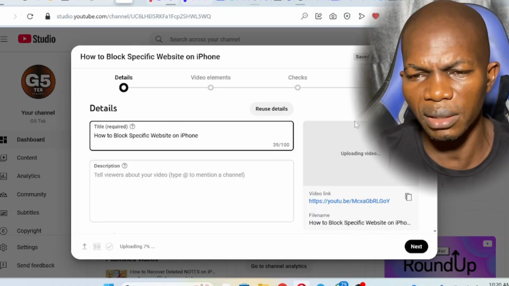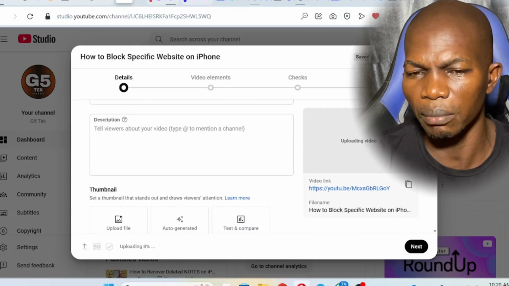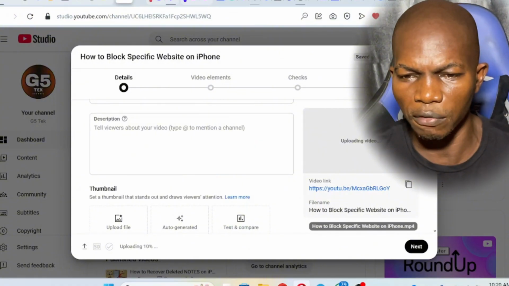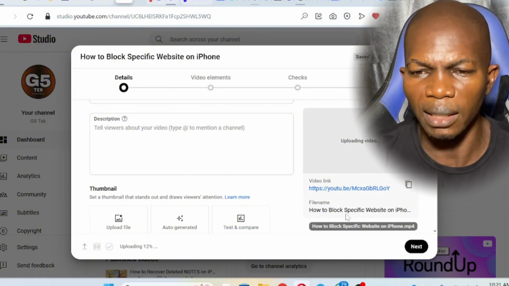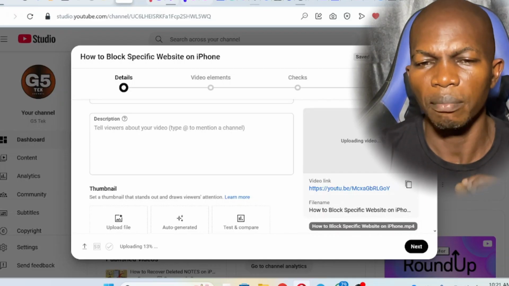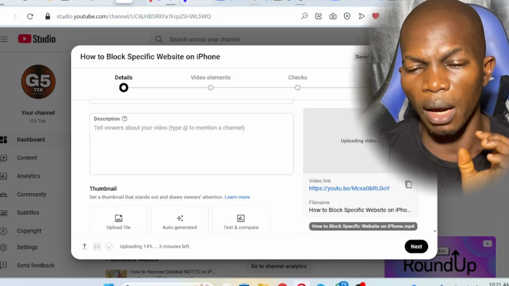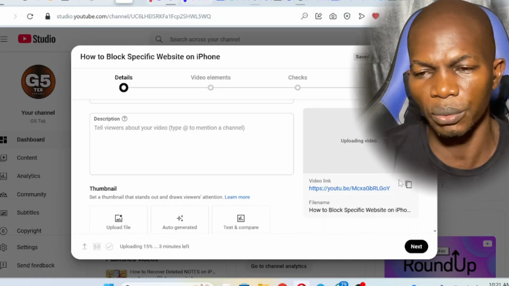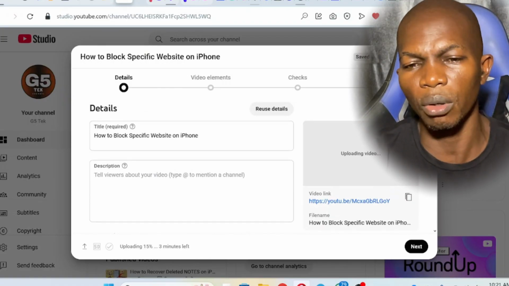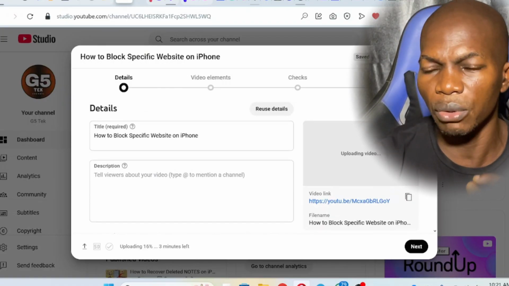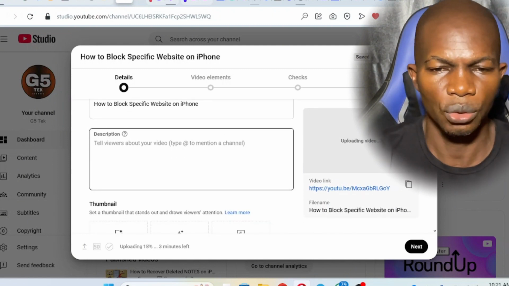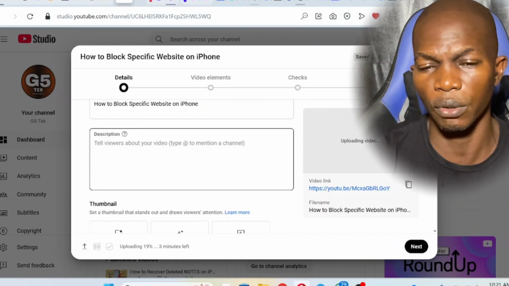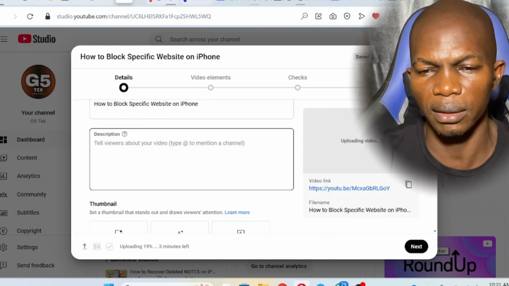Not only that, the reason you need to name your content is to come back to the file name here. The file name cannot be edited, and this goes a long way in helping the YouTube algorithm to understand your content very well. That is one of the major reasons you need to name your content before you upload it. The next thing is that you need to write a very good description of your content, which I know you guys can do.